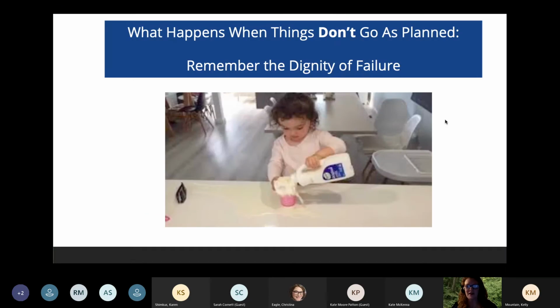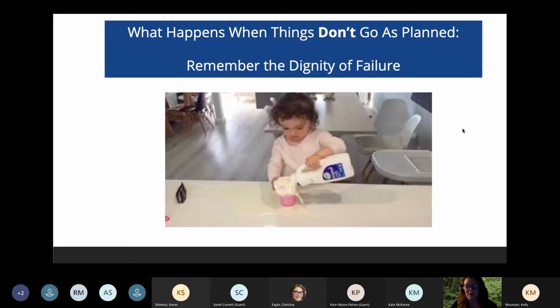So, I want to talk about what happens when things don't go as planned. That could be part of the antithesis. You want your child to do one thing, and they have their own ideas about it, and that can lead to mistakes. When they make mistakes, which they will, remember the dignity of failure. And what I mean by that is that it's okay to make mistakes. We need to respect that. And certain healthy mistakes. I don't mean running out in front of traffic or anything that's life-threatening. I mean starting with little things. It could be natural consequences that help a child grow.